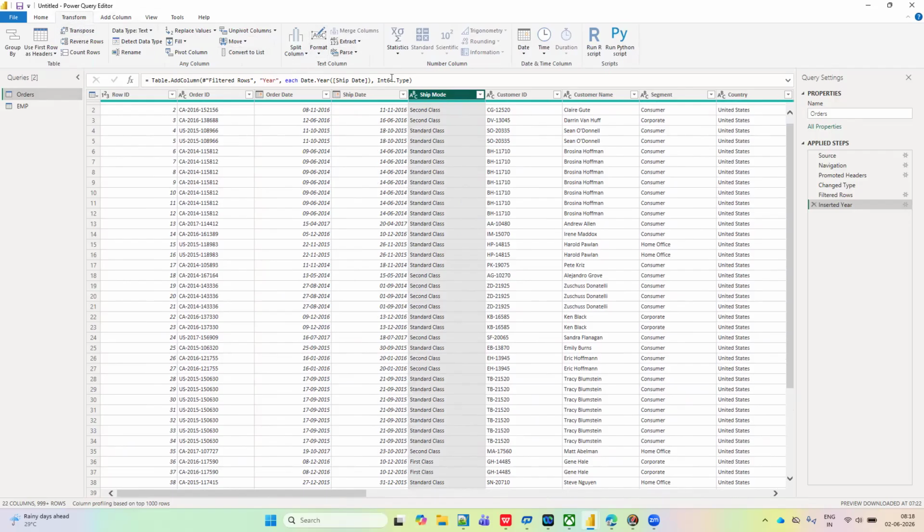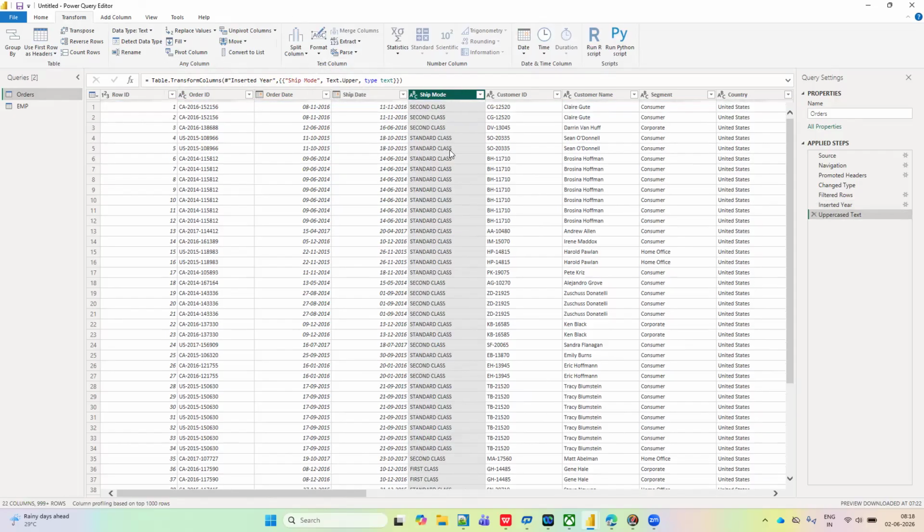Now my requirement is I want to convert all this into capital letters, uppercase. You can select the transform tab, and there is an option called format. In the format, I will click on uppercase. See, within that column those changes are taking place. So whatever the text is there, it is converted into capital letters.